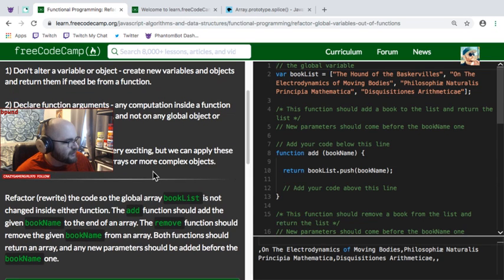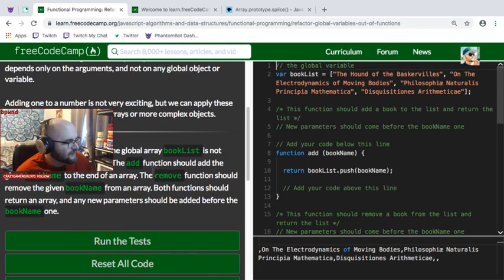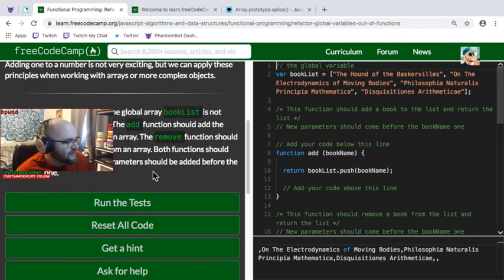Adding 1 to a number is not very exciting, but we can apply these principles when working with arrays or more complex objects. Refactor the code so the global array bookList is not changed inside either function. Then the add function should add the given book name to the end of an array. The remove function should remove the given book name from an array. Both functions should return an array, and any new parameters should be added before the bookName one.